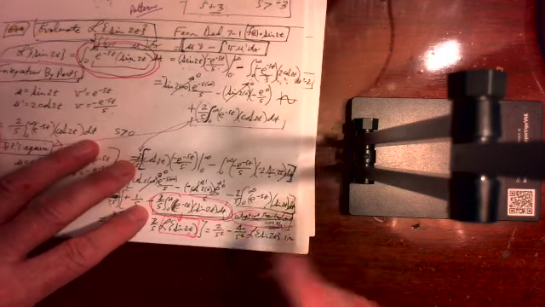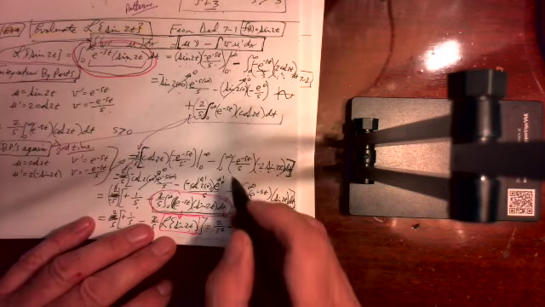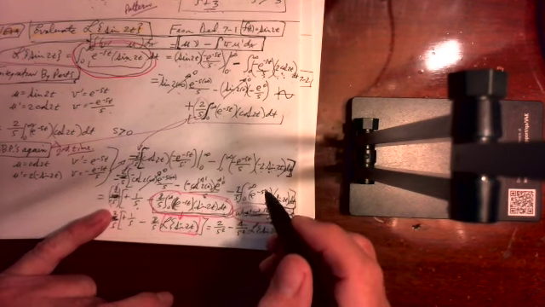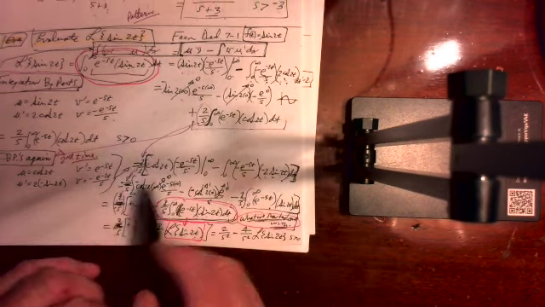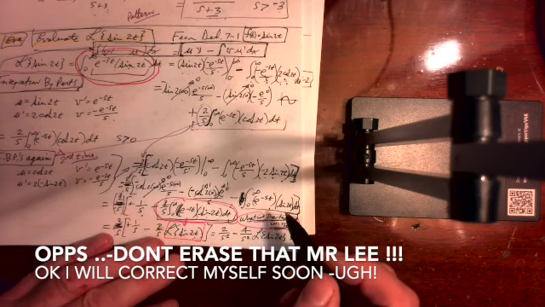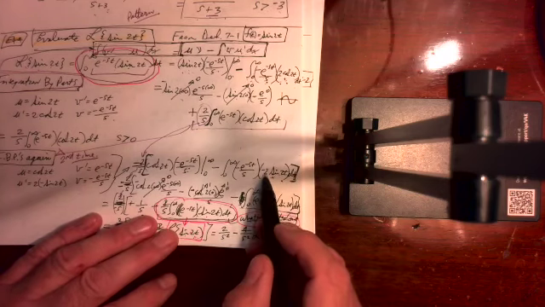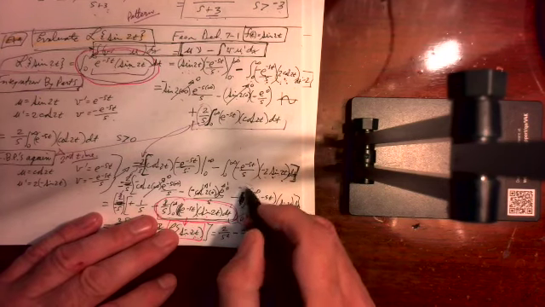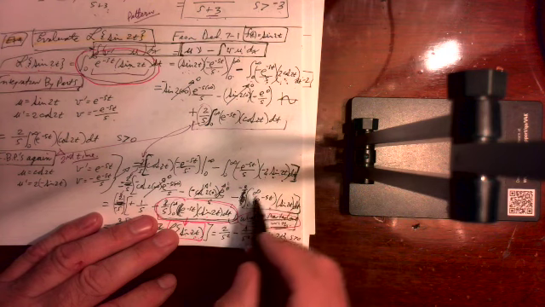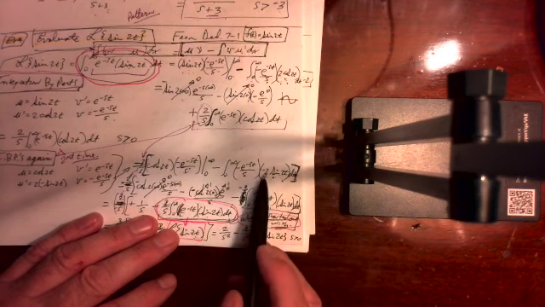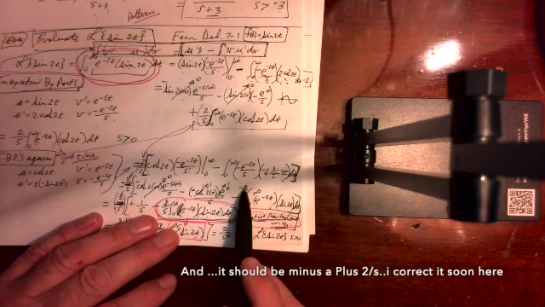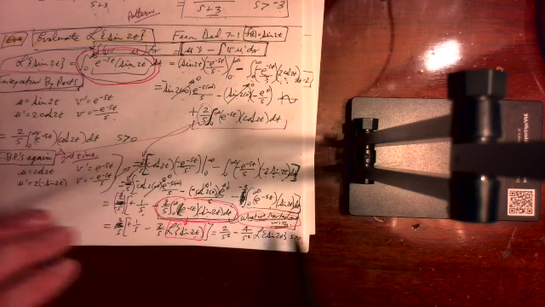Now I got the integral, which I'm applying. I guess I'm applying the 2 over s inside here. I don't need to do that. I'm pulling the minus 2 over s out front. Minus 2 over s. So this is required. So you got another minus 2 over s, and I'm pulling that out front. A minus 2 over s minus a minus 2 over s.